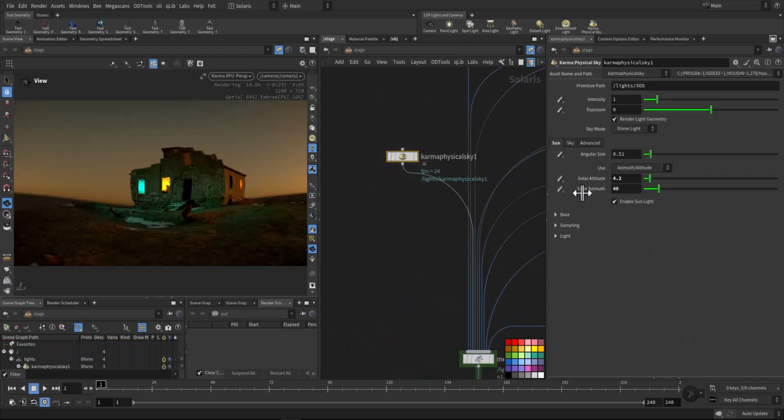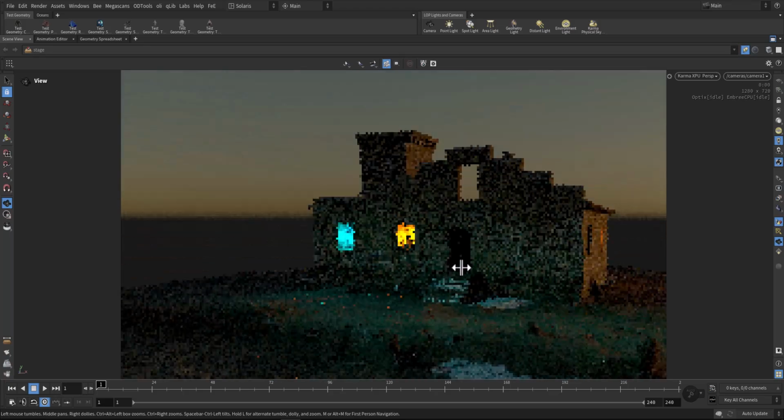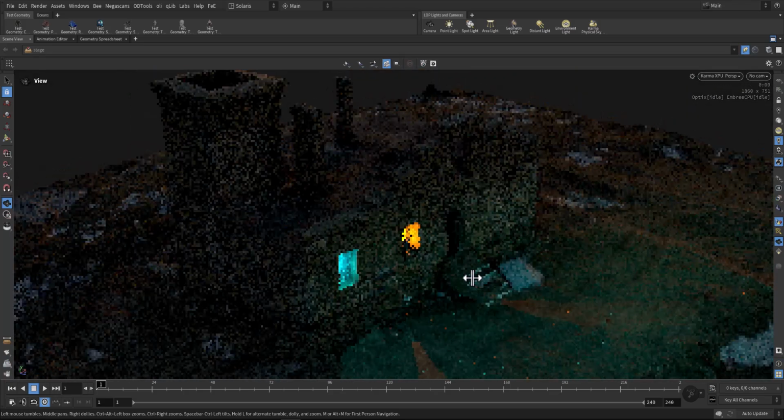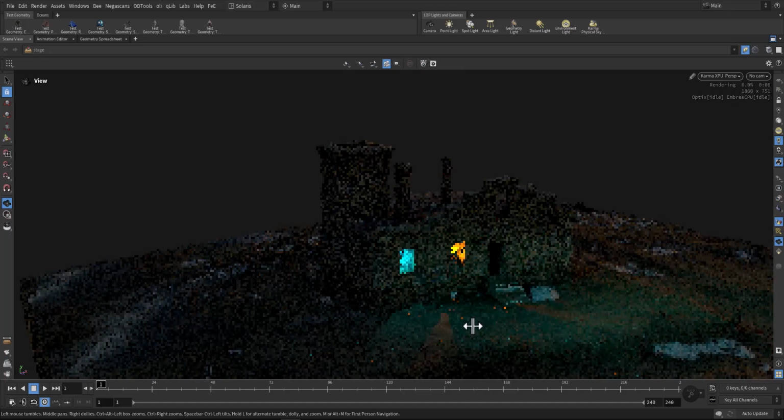And this is the sky. Let's play with it a little bit, increase the intensity. And here we are. Far view. We are having some shadows.